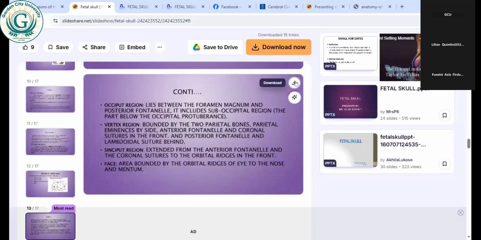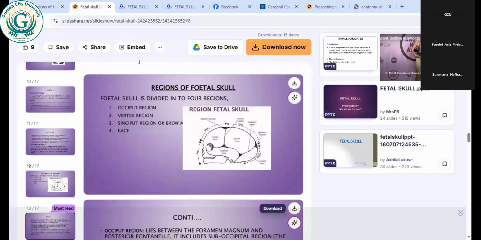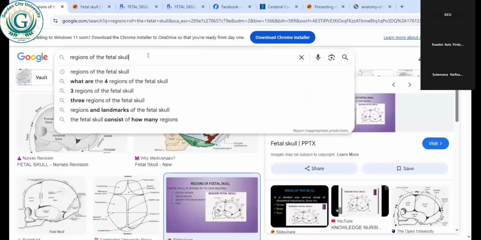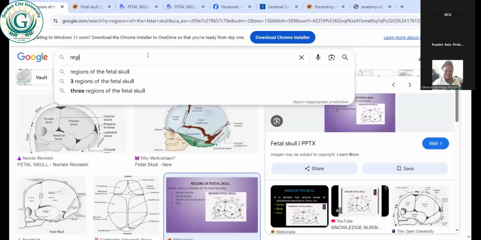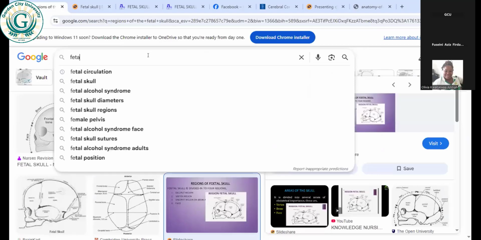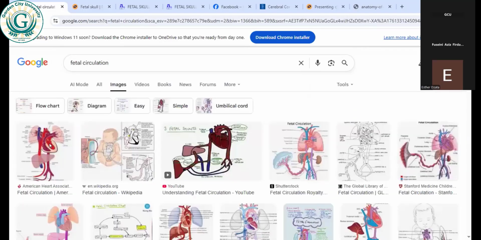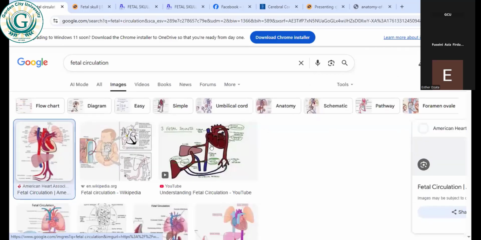So please, who is taking us through fetal circulation? It's almost done. I thought the closing time is 7:15. So we have like 30 more minutes or 29 minutes. Oh, sister, in fact, you've done well. Thank you and God bless you. Please, my name is Esther. I will sit beside you, okay?